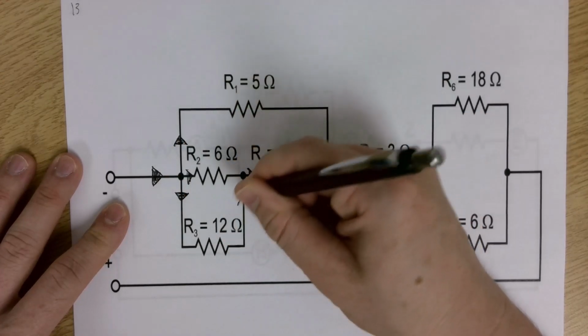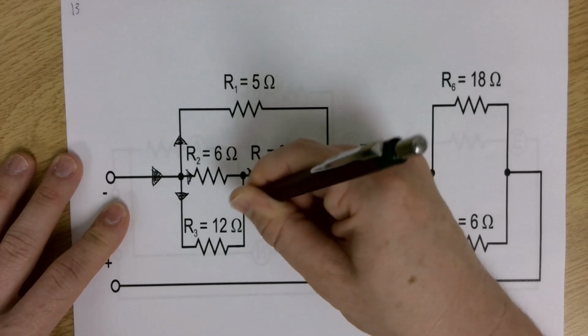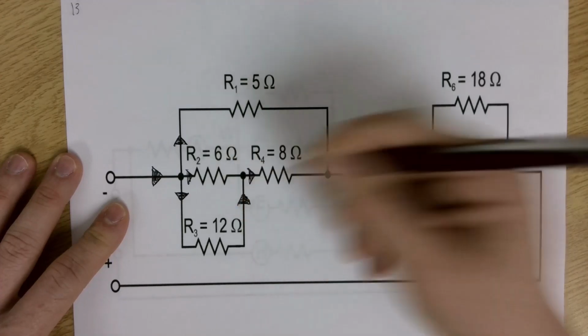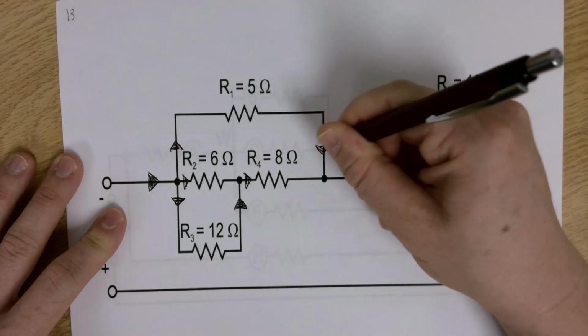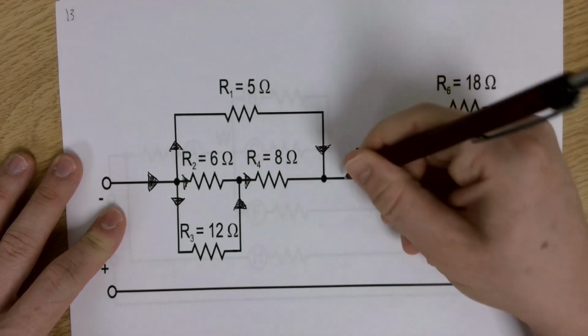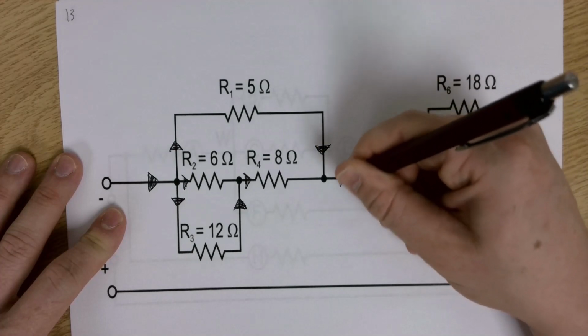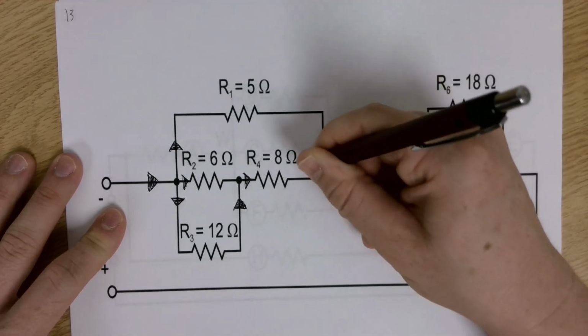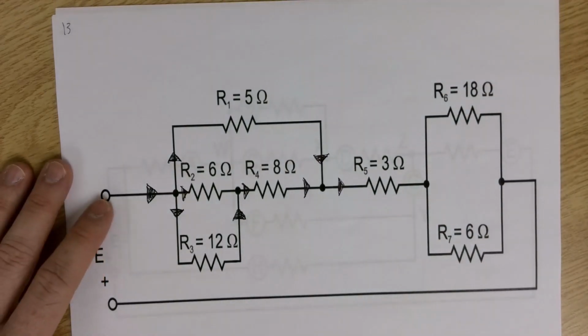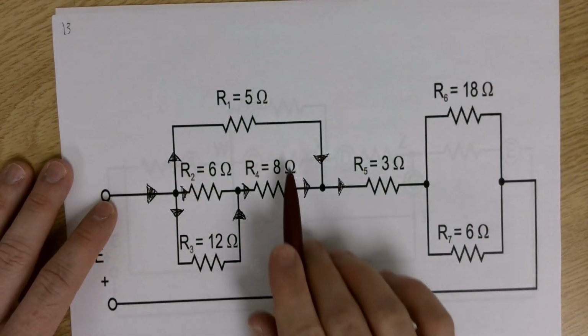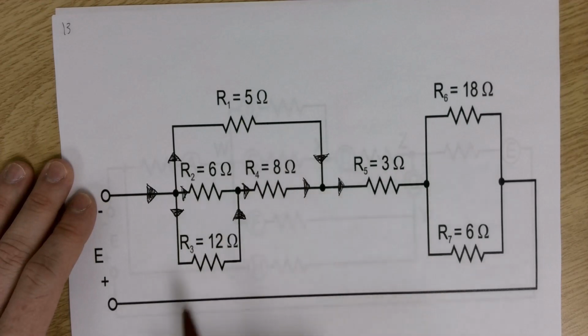Well, let's start looking at and thinking about where the current leaves, where it comes back together. What does that mean? Is that I total? Is that a combination of different I values? So let's look at these three down here to start.